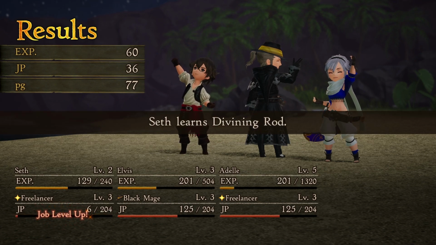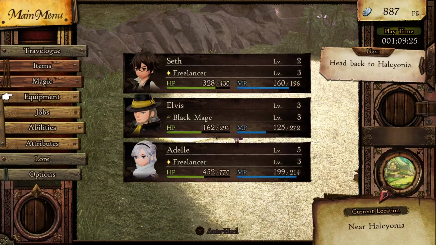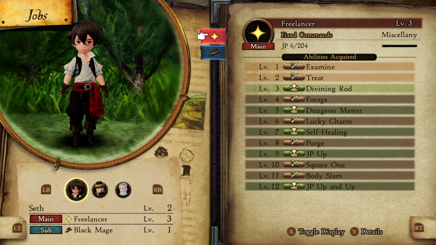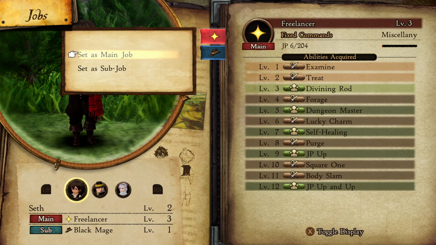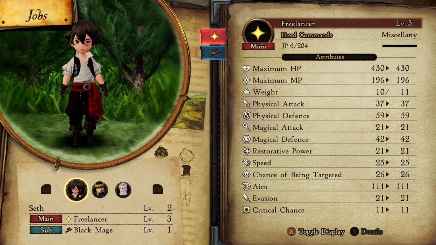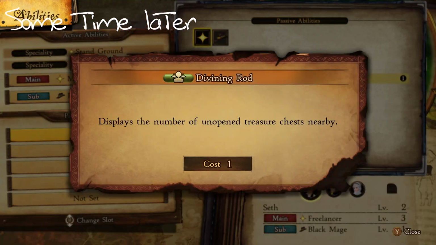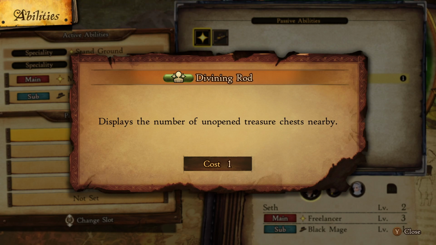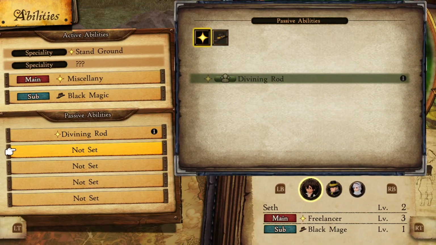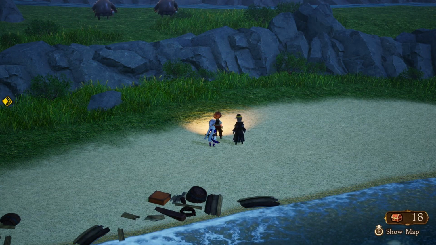New powers, huh? Learned Divining Rod. Actually, I want to change. Oh no, he is freelancer. Okay. How do I? Oh, there we go. No, I want to. What? What's all this? I want to know what Divining Rod is. Abilities. That's probably the one. There we go. Details. Displays the number of unopened treasure chests nearby. Oh, okay. So how do we use it? I don't actually understand how we use it.